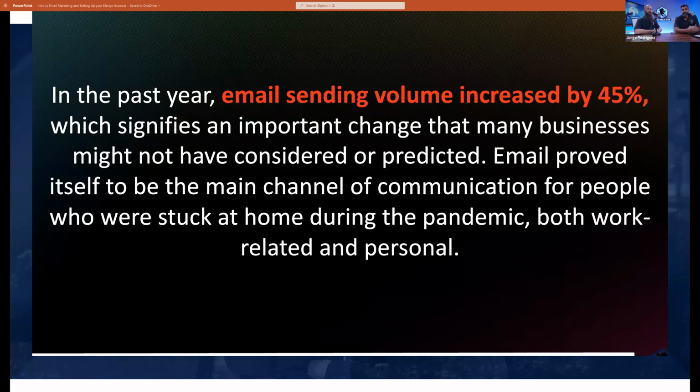In the last year, we have talked about the explosion of e-commerce, because everybody's shopping online because of COVID. Along with that comes a lot of email marketing and email follow-ups, and people are way more used to interacting with emails. The volume has also increased by 45% just in the last year. Also, with the iOS 14 changes, companies like us are trying different things, and email is one of them. It's going to be very, very key moving forward. That's why I wanted to do this training.